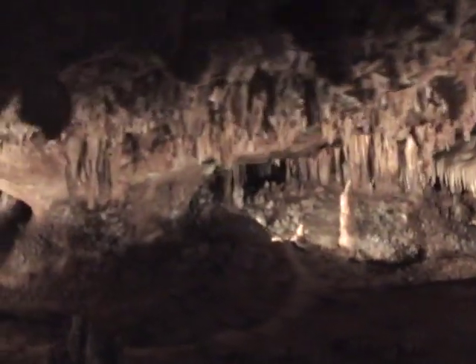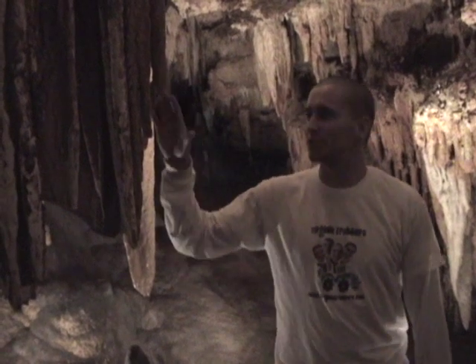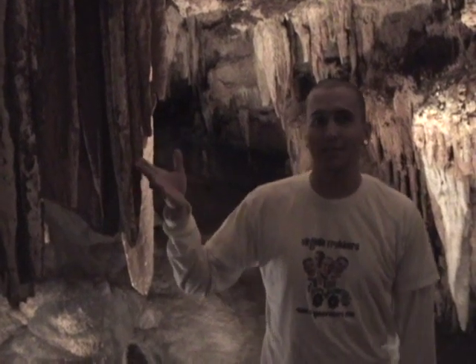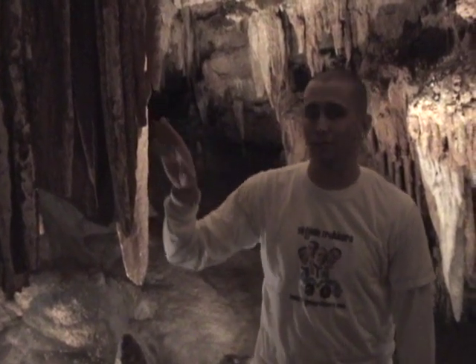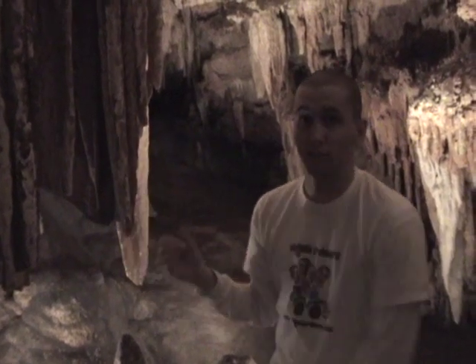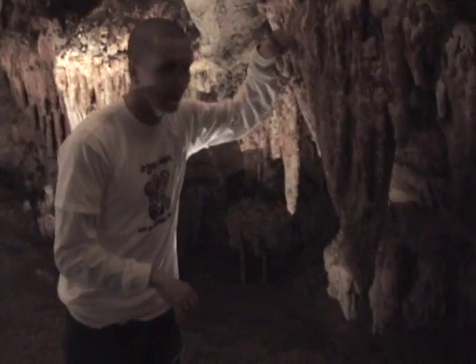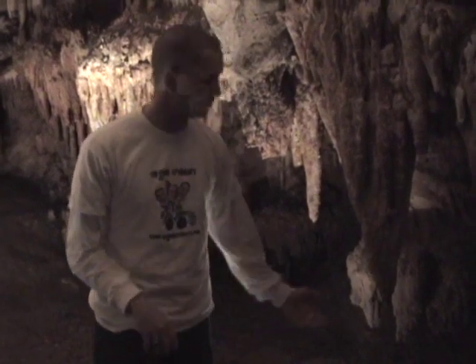Maybe you've noticed that there are different shapes to the stalactites — what causes those different shapes? As we've been walking through the caverns, you've seen a whole bunch of different shapes formed. Right now we're looking at drapes, and as Alfonso was talking about with the colors, you can see these are made with iron oxide. It's all about how the water flows through the cavern to make the different shapes. The water here flows in an S pattern, which makes them thin — they're still very, very hard. And if you look over here, we have ones made by straight drips, straight down, and they form nice straight spears — very, very sharp.